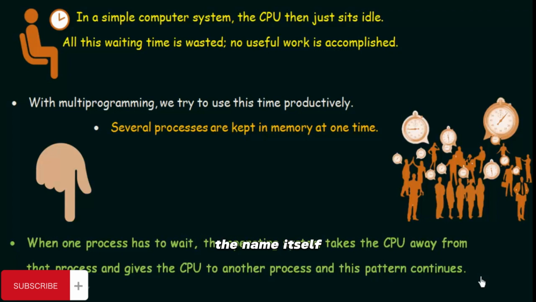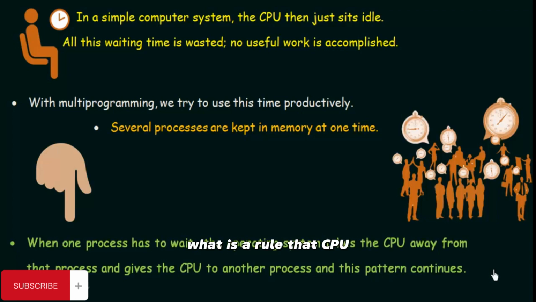Let's try to understand the name itself. CPU scheduling. Scheduling what? What do we mean by scheduling? Scheduling means we are trying to assign a particular time for doing a particular task. So you may prepare your day-to-day schedule, that at this time I will be doing this thing, and at this time I'll be doing that thing. So you are preparing a time schedule for yourself. In the same way, the operating system will prepare a schedule as to which process should get the CPU at what time, or how long they should wait, and things like that. So this is the place where CPU scheduling comes into the picture.